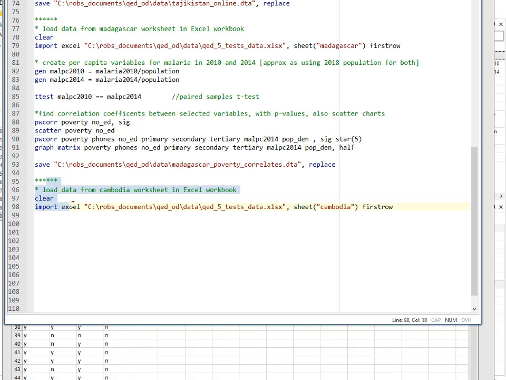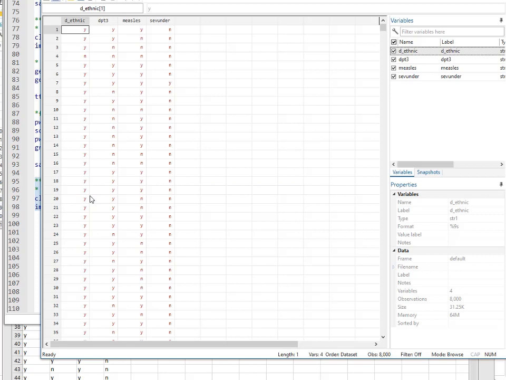Same kind of command as before. And as before, we want to recode those because at the moment they're all just string variables. They're all going to be written in red, the y's and n's. We need to recode those as 0 for n and 1 for y. Now, it's taken a long time to do some of the previous codings. Well, not a long time, but there's a more automatic way of doing it, as I told you before. So let me just show you that.